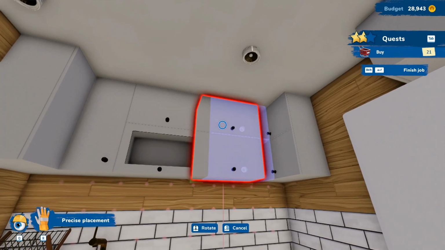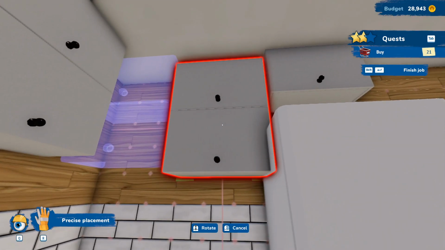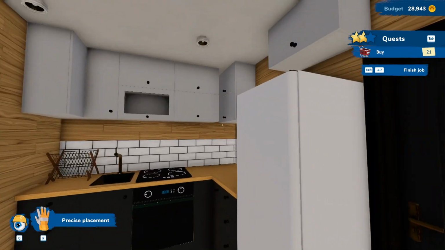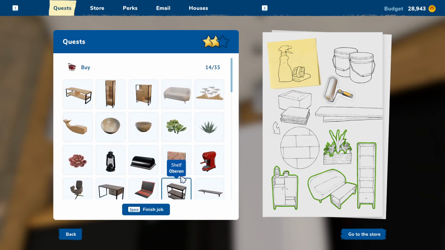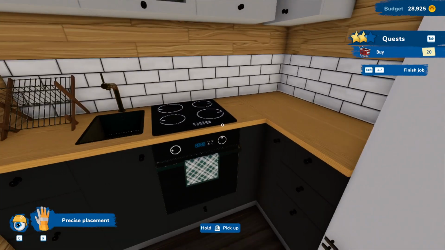Let's place that one there. This one here. Boy, how the flip are you supposed to do this? You know what? Let's just take a break. Let's do that.